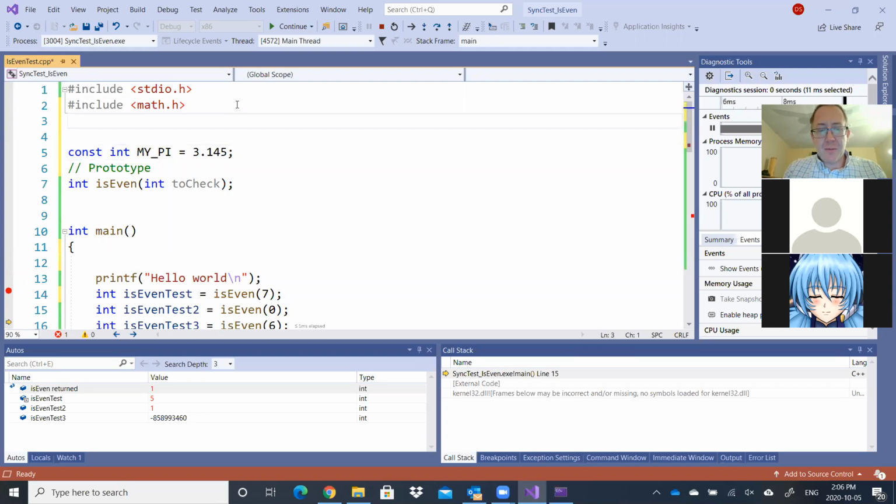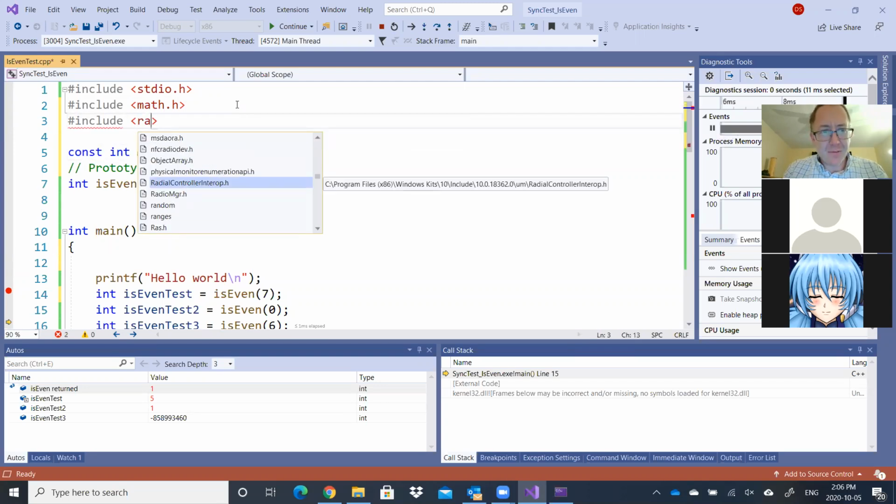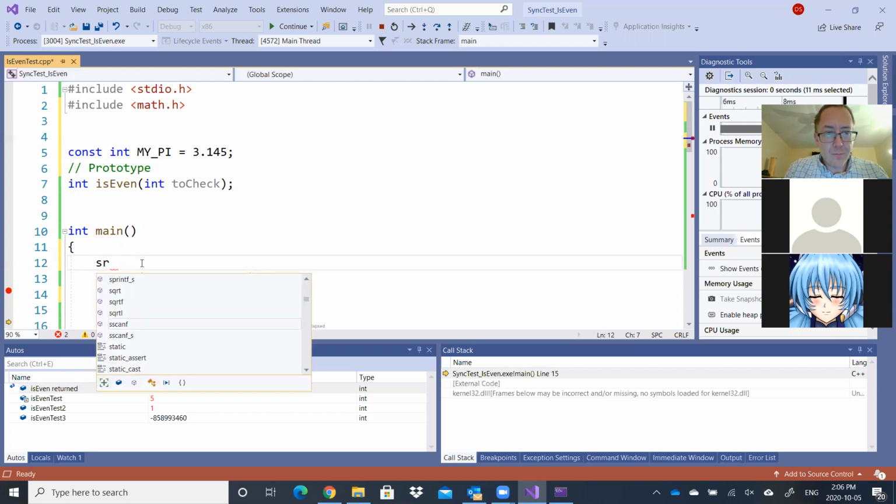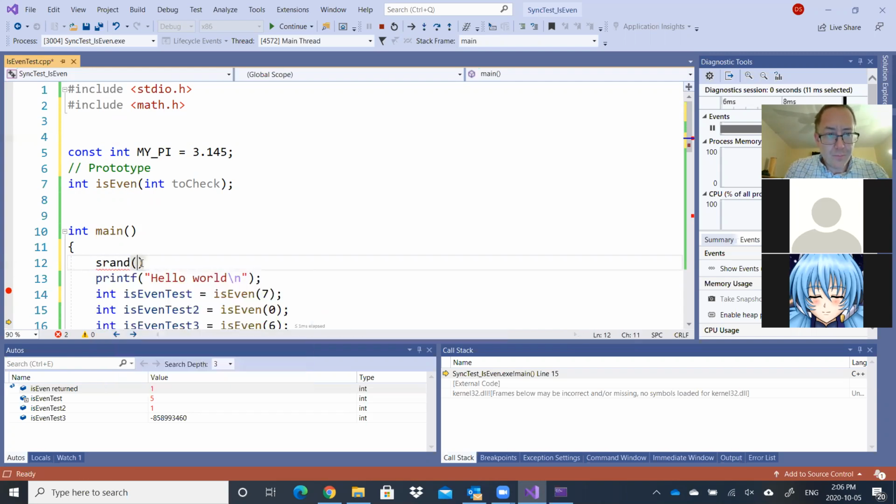What do we remember? Is it rand? Is there rand by its own, or is it in the math library? I always have to look it up every single time. Let's see if I have it in here. Rand. No. Do you remember what library the rand function is in?